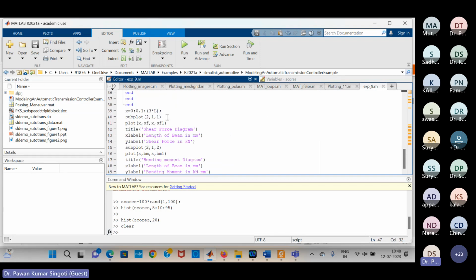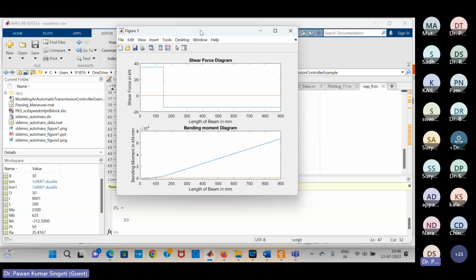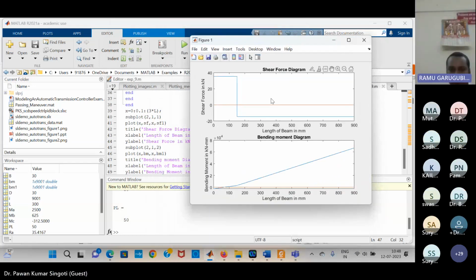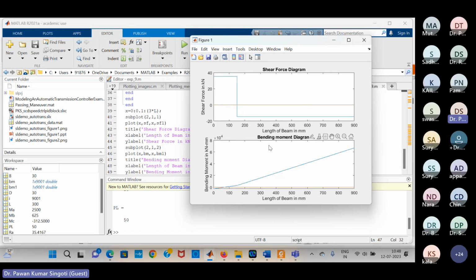Subplot we discussed. So if I run this one, we get this kind of figure of the shear force and bending moment diagram. So this kind of thing we can teach to our students, for mechanics of structures problems and machine design problems, in which we show them shear force and bending moment plots.